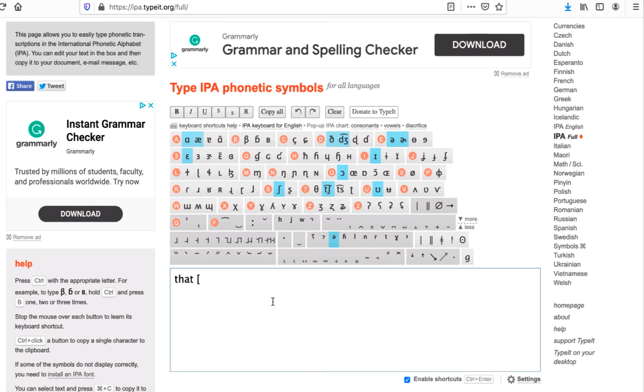So I know it's this here, and then what's the sound? Do you remember? Well, it's that from the vowel chart. And then the last sound is t. So this is the way we spell it, and this is the way we say it. And those symbols say this is how you say it, not how you write it. Okay? So everything's here. It might take a little bit of getting used to.